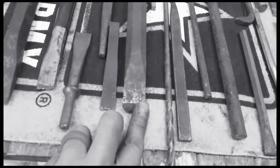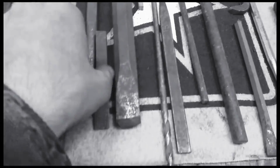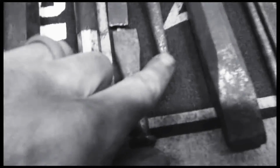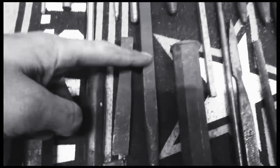And then I got these little pieces of weird metal. This I bought at the flea market for like a dollar. This was actually part of this piece right here. And I cut it off because I needed this particular size. I needed it for something, so I cut it. But I saved it, and I can always do something with that. I was thinking of maybe cutting it from here to maybe here. And let's turn this light on and see what's good. Oh, look at that. That's a lot better.